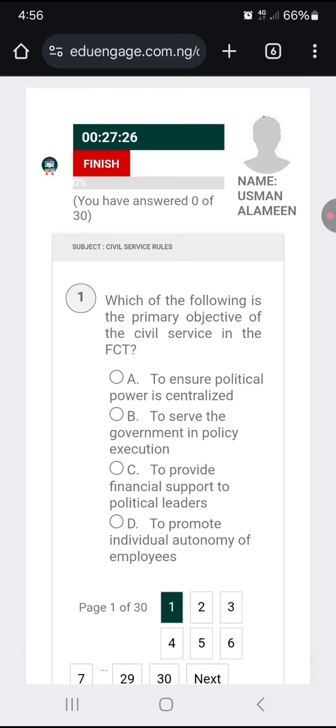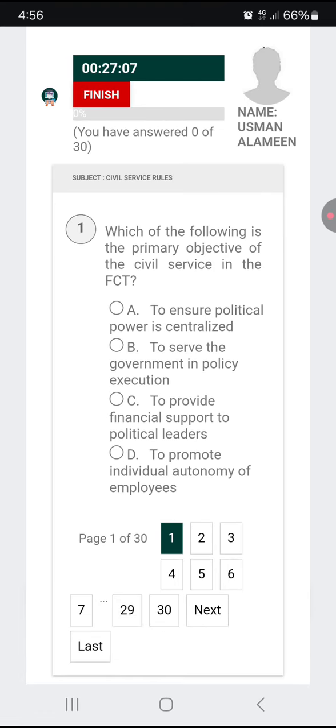The essence of this is to allocate time for each question, so that you don't spend more than the allocated time on a particular question. Any question that is trying to take you more than a minute, in this case, you quickly jump it and move to the next question, so that you work with your time. Otherwise, you may not be able to finish your examination, and the time will terminate your exams.